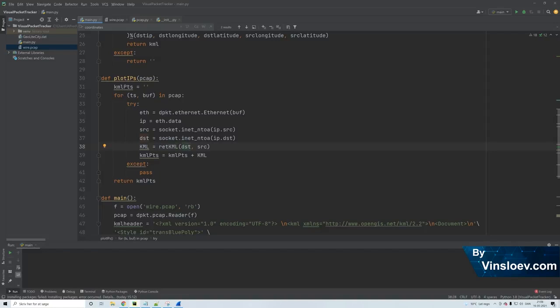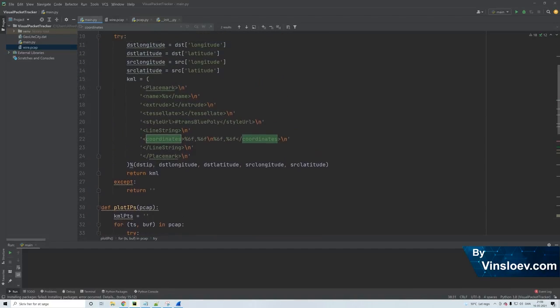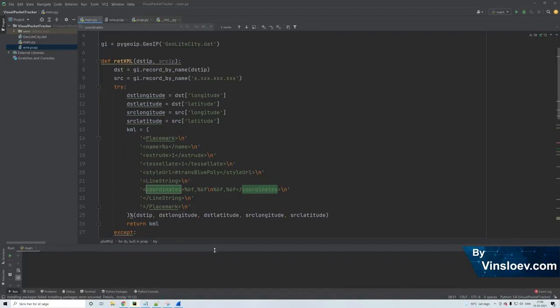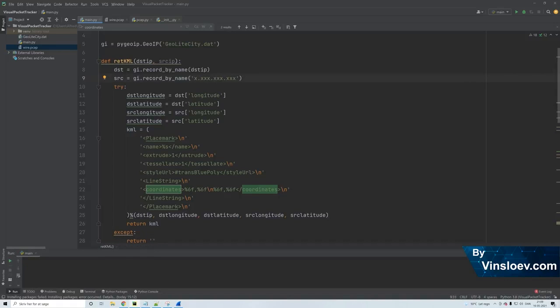So we have the destination from our socket, where we put the IP of the destination and the IP of the source. So if we go up to this method right here, this is where all the magic is happening, more or less. So this is where we translate the IP addresses into actual geolocations. And as you see, I have put in these X's right here, and that is because I have hidden my own IP. So when you are copying this code, remember to look up your own IP and input this as the source IP.